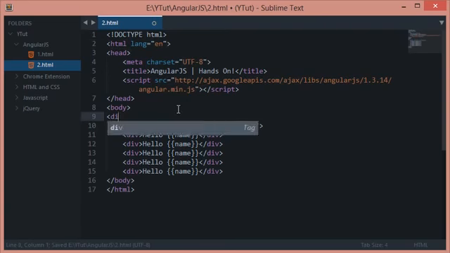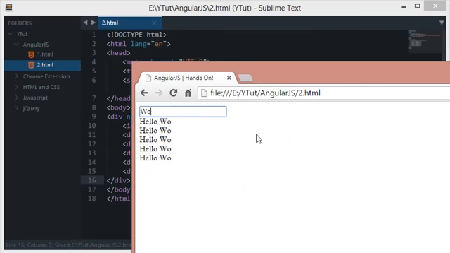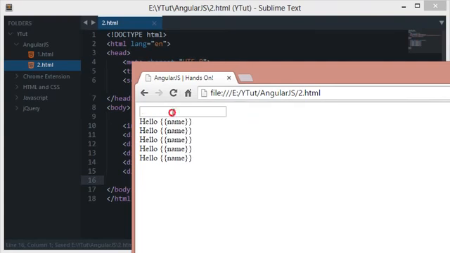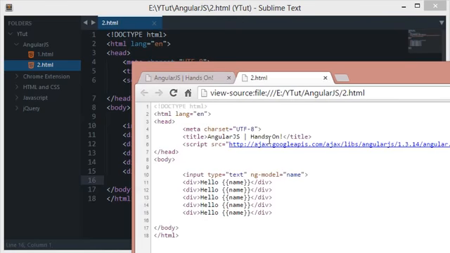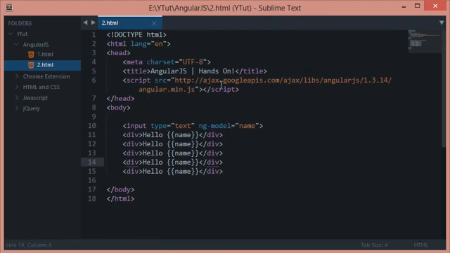So let's say your ng-app is right here, and if I reload this, our application still works as desired. But what if I remove this ng-app completely from the code? What happens then? So now you see that instead of getting some blank space right here, we are getting output as pure text we supplied in the HTML file. So what's happening here is that Angular does not know where to start its code processing from.